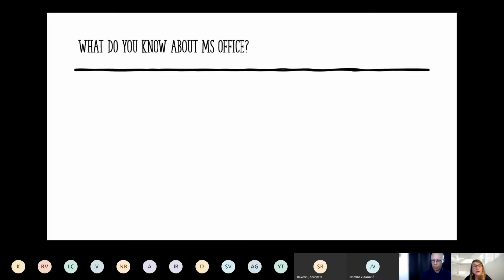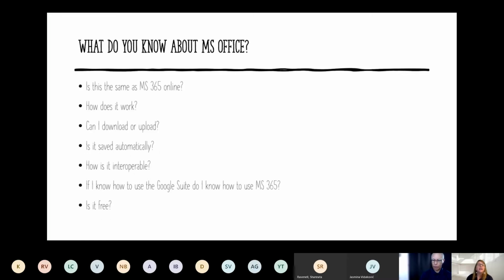Just power through here. Okay, is this the same as Microsoft 365 Online? Yes and no. I'm sure that you know that in the desktop application, there are some more editing features that are alive and well in the desktop version that aren't as accessible in the online version.